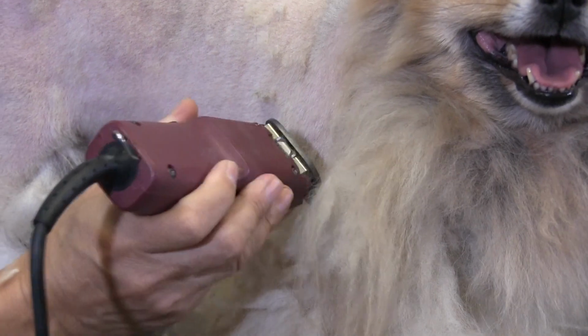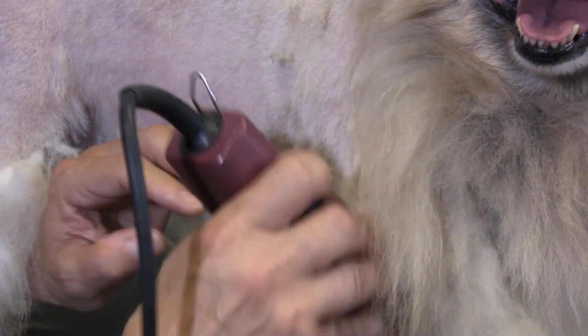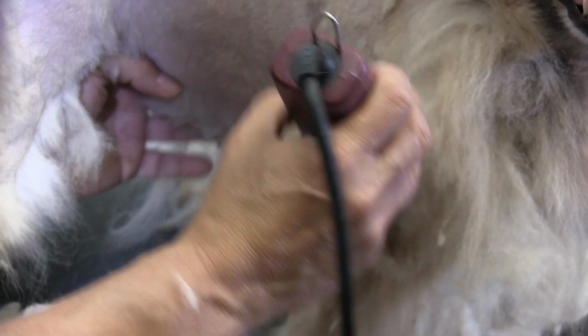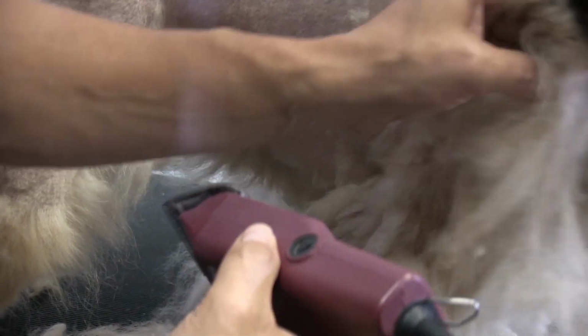And the reason why they do that too is because they're on high alert. They don't want you to hurt them. They're real worried about it. If you do hurt them, if you pull some skin or you nick them, they might come around on you. They might give you a bite only because you just hurt them, not because she's aggressive. This dog is so non-aggressive.